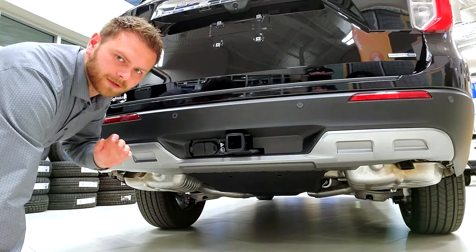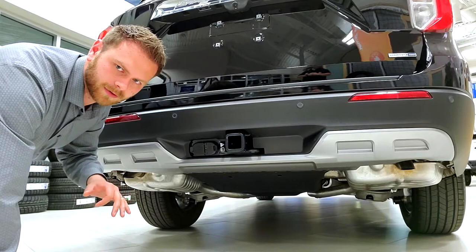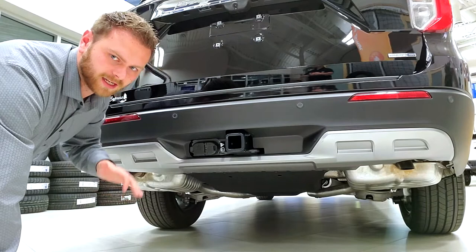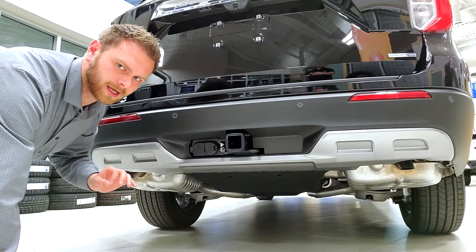Now for towing capacity, those engines translate to 5,000 pounds of towing for the hybrid engine. For the 2.3 liter, you're going to get 5,300 pounds of towing, and for the 3 liter, you're going to get 3,600 pounds of towing. There's not a lot of variation on that, mostly because most of the towing capacity comes from that fantastic transmission that we're moving over to the Explorers for the first time. It's also in part because the vehicle is mostly designed for comfort with the suspension system it's got.